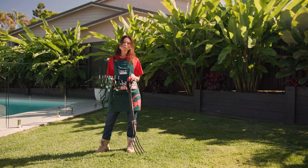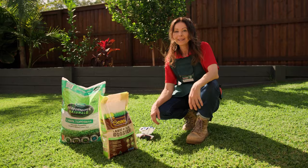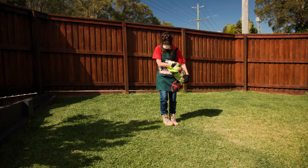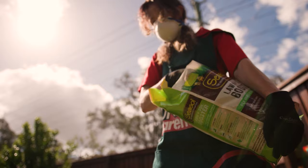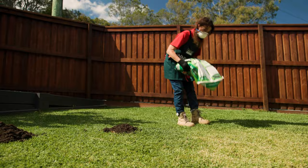If you have warm season grasses such as buffalo, couch, zoysia or kaikuya, aerate your lawn in late spring. From here, prepare the soil by using a lawn booster followed by a top dress mix. This will revitalise the soil, aid in the recovery of dead patches and save water. If you're planning a new turf lawn, start by applying a lawn booster and top dress mix to get the lawn off to a good start.